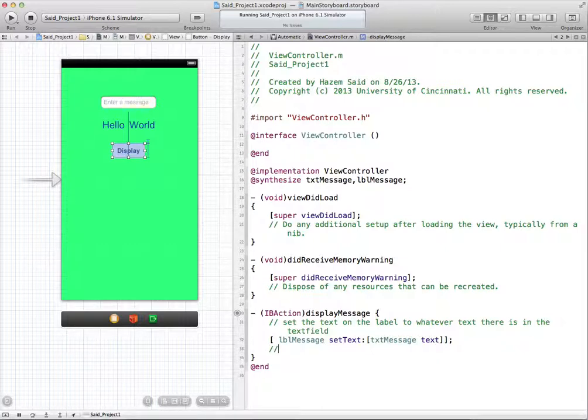Anytime you want to tell one of the components to do something, you accomplish this by providing an instruction. That instruction is in the form of a message format, which is a square bracket, the name of the component you want to send the message to, and what the message is.